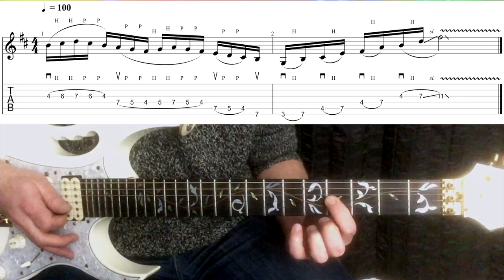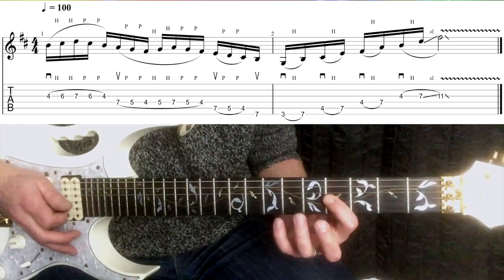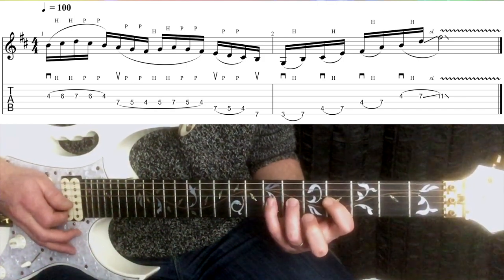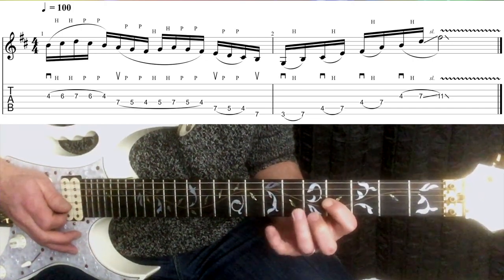Okay, lick number two. We're going to be starting on the fourth fret with our first finger. That's on the G string. We're going to then hammer on to the sixth fret and then the seventh fret. So we have... And then we're just going to pull them off back to that four.